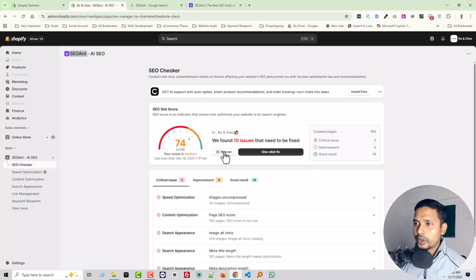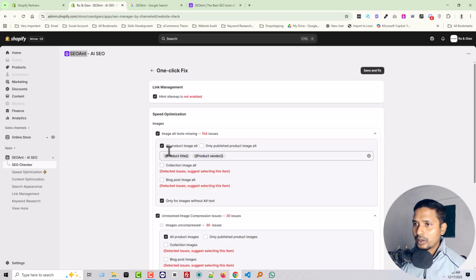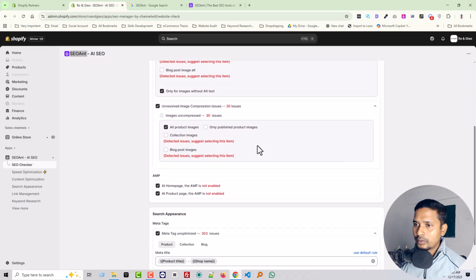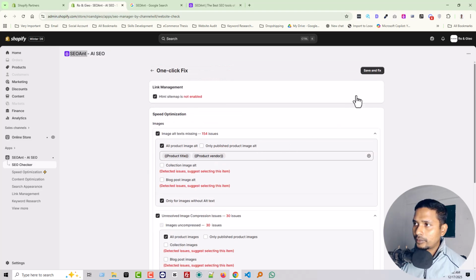So in our store you can see that we have 10 issues. I'm going to fix all of these with one click, so click on one click to fix, and click on save.